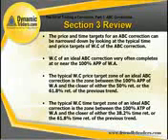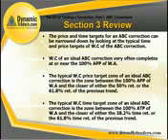The typical wave C time target zone of an ideal ABC correction is the zone between the 100% alternate time projection of wave A and the closer of either the 38.2% time retracement or the 61.8% time retracement of the previous trend. Wave C usually takes around the same amount of time to complete as wave A did.